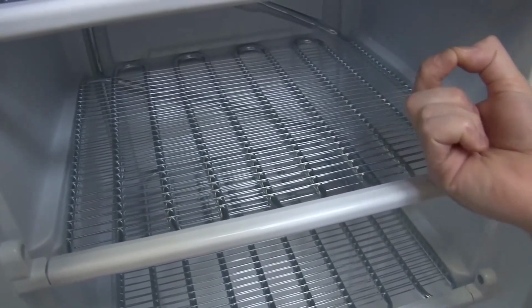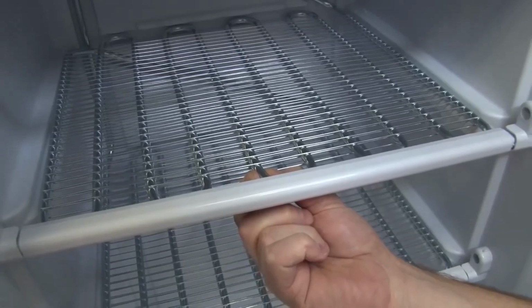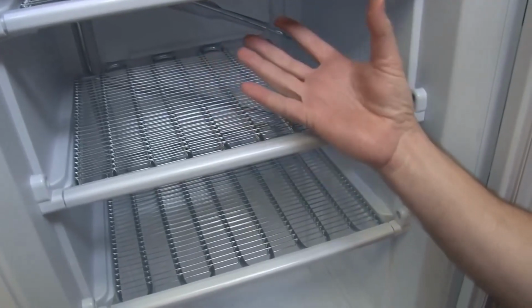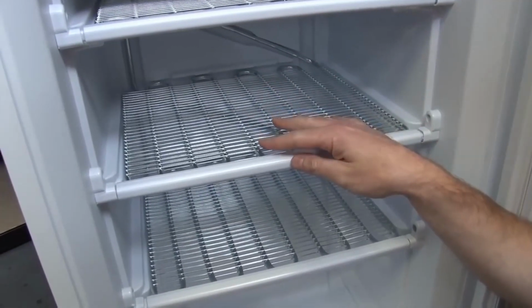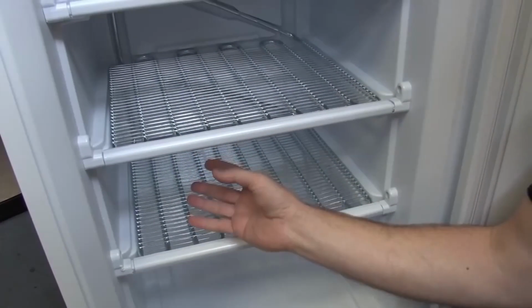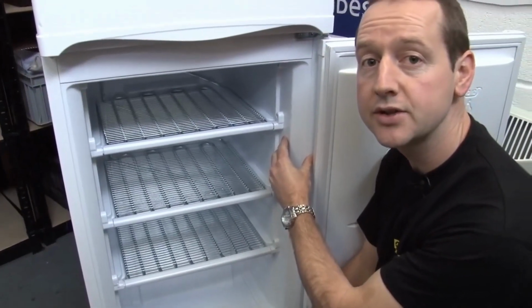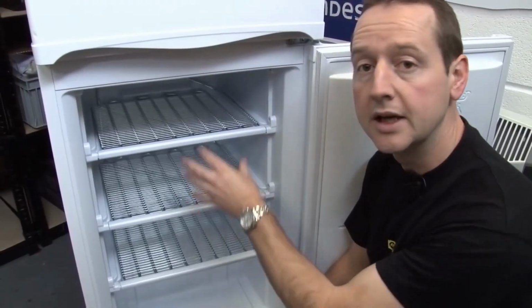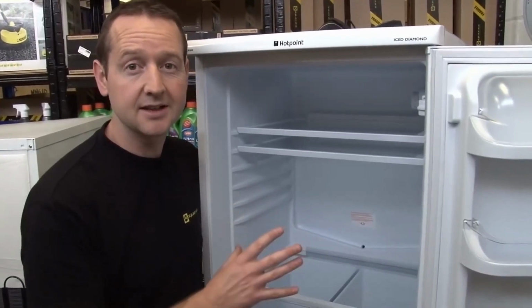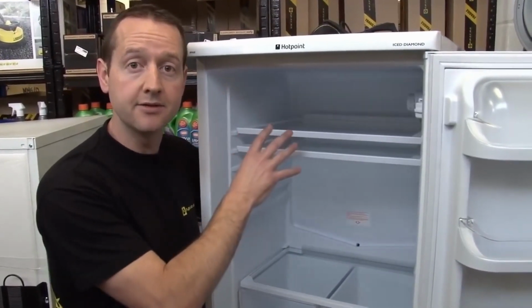So after passing through that fine capillary, our refrigerant liquid passes into this much larger diameter coil where it's allowed to expand and evaporate into a gas. And that draws the heat away from inside of the unit. Now, at this point, the pump or compressor is now drawing that gas through the whole system to be recycled and used again. Everything's encased in a very thick layer of insulation to make sure that the only heat that's drawn away is from the contents and the inside of the freezer. Most fridges would be cooled by evaporation coils in exactly the same way, although on some fridge freezers, cold air is simply drawn up from the freezer unit into the fridge.